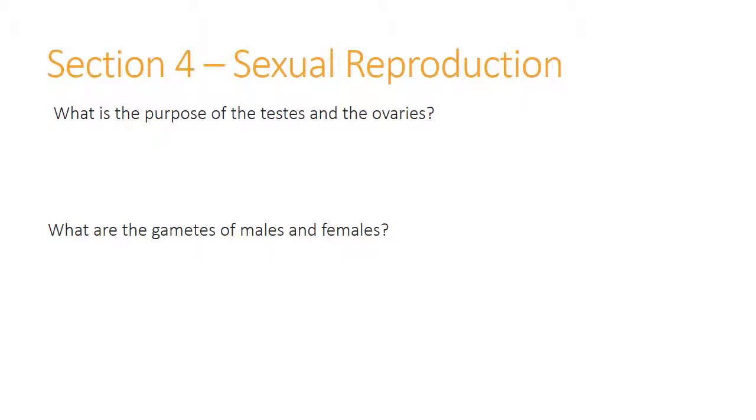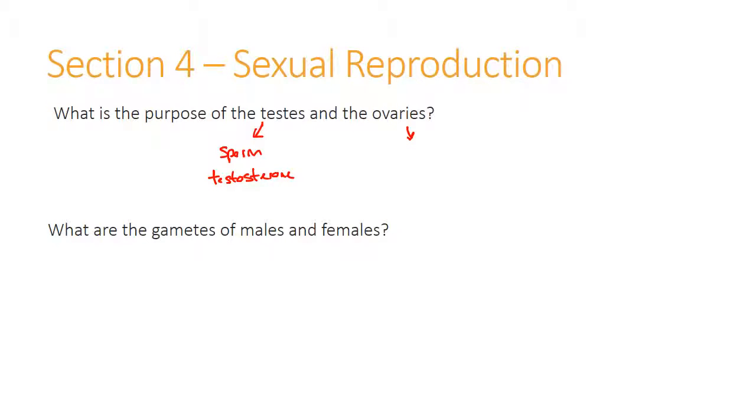Finally, we have what is the purpose of the testes and the ovaries? Well, pretty straightforward here. The testes, of course, they're going to be used for making sperm. They're also responsible for producing some hormones. You'll probably remember something we talked about called testosterone, which is generally identified as the male hormone, but that doesn't mean women don't have it too. They do, and they actually require it.